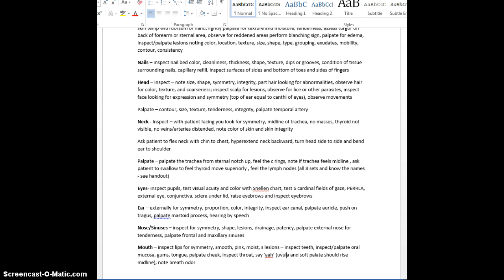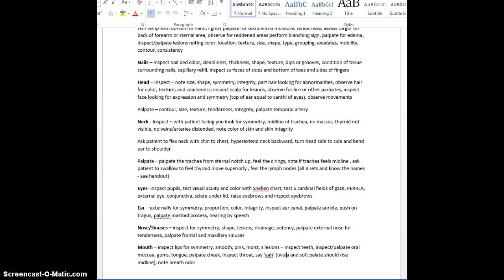You're going to start using a gentle circular motion with the pads of your fingers and begin at the preauricular, in front of the ear, and palpate all of the lymph nodes. You're going to be systematic and thorough. You're going to use gentle pressure. Strong pressure pushes the nodes into the neck muscles, and it's most efficient to do both sides at the same time, so you can compare the two sides for symmetry.